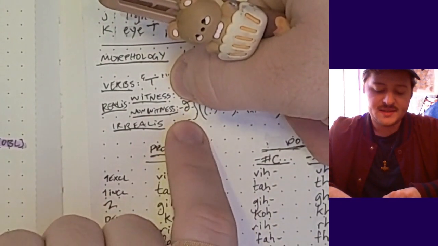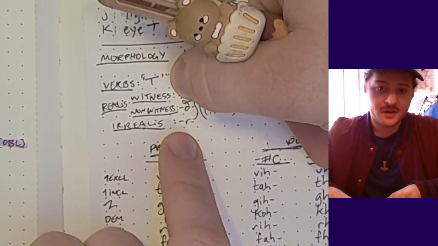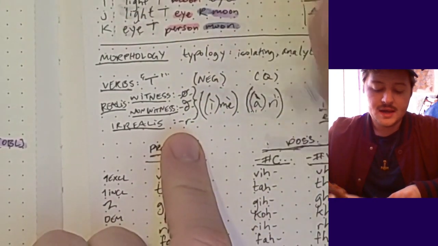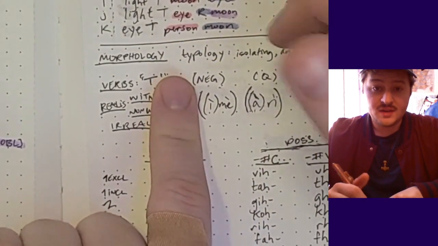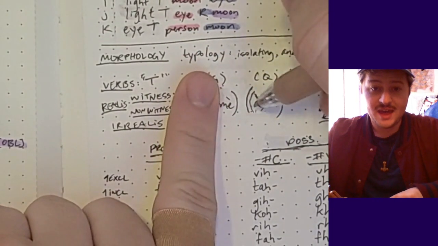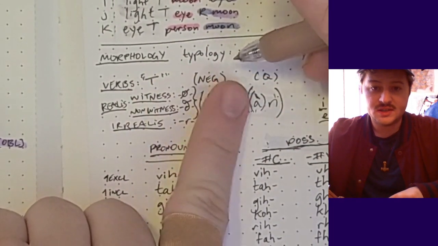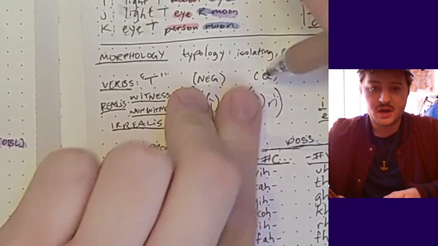If it's non-witness, there's an eth sound, there's a the, and then if it's irrealis, it's an r at the end of the verb. Now, it's to those that you then add these if they're there. If none is there, your verb will end with a vowel, and then you can go straight to me for the negative, or you could go straight to n, just an n, to mark it as a question.